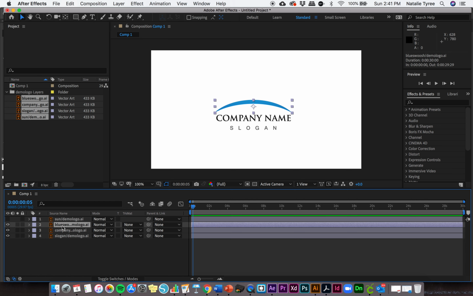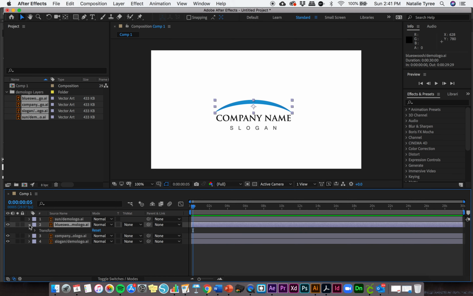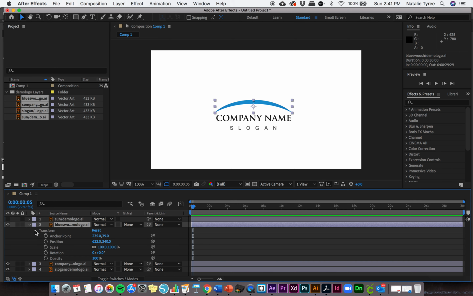And then to access more of your animation properties, under each one of these, if you click the little expand arrow, you will notice you see transform, and transform gives you lots of options. So in this tutorial, we're going to be concerned with position, scale, rotation, and opacity. And we are going to apply at least one of these to each of our elements so that you can see how those work, okay? So say I want this to fade in. I'm going to start at the very beginning.